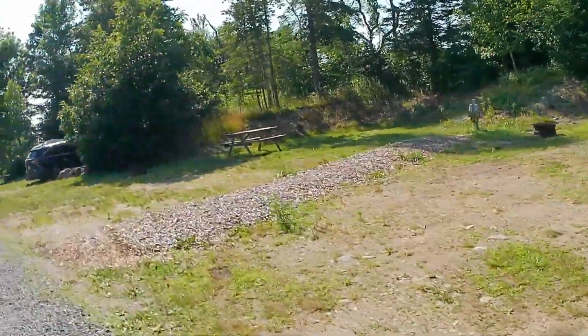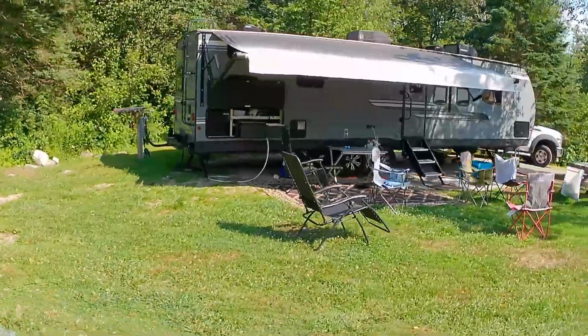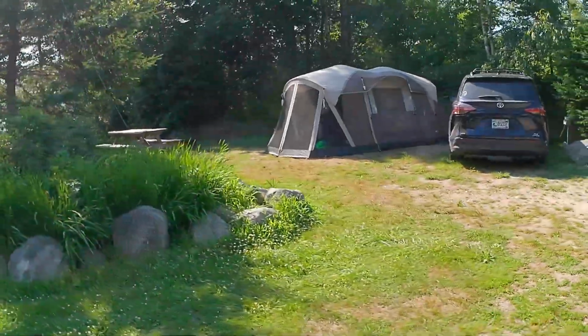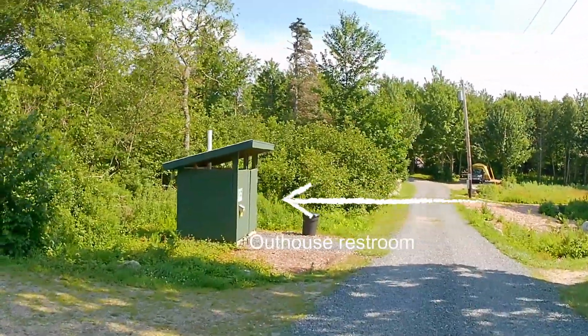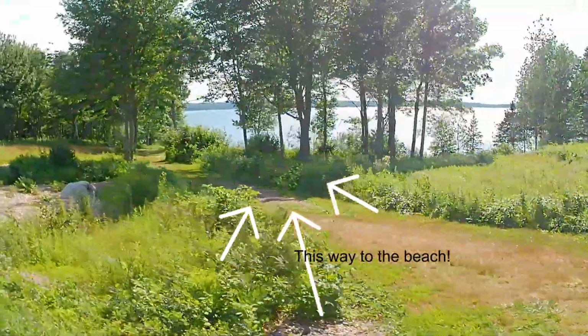The front of that campsite, however, does have a really steep grade, so you just have to be careful. If you're in a fifth wheel, probably less of an issue. But we didn't have any problem. It was actually perfectly situated to face the ocean. We really enjoyed that spot, and it's right across from the walkway that leads you down to the beach.